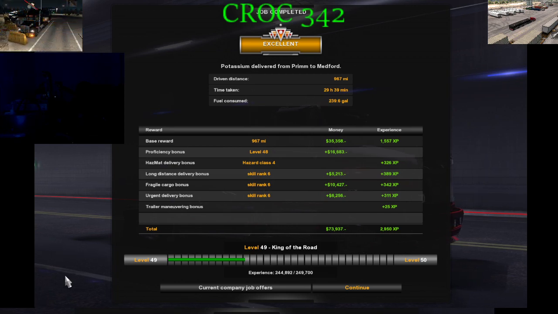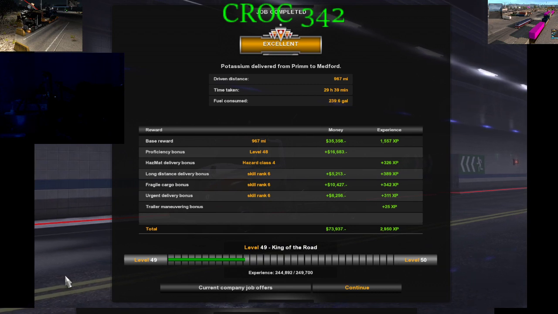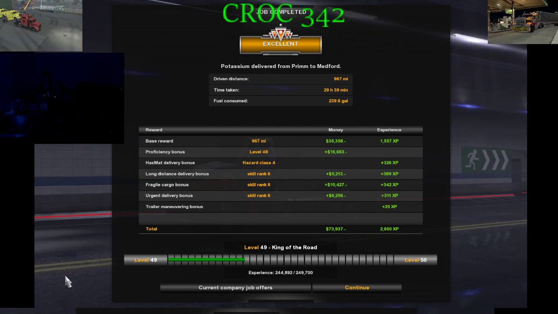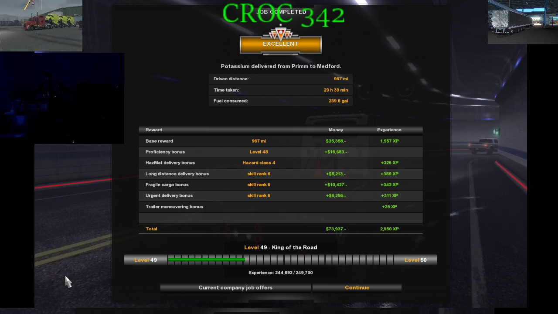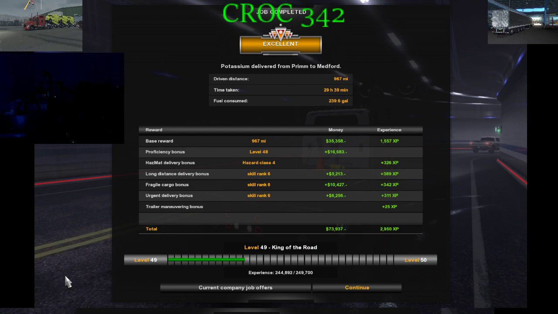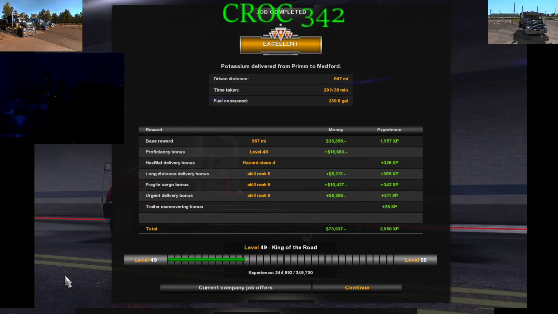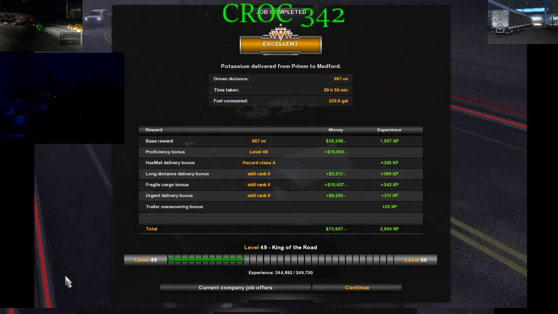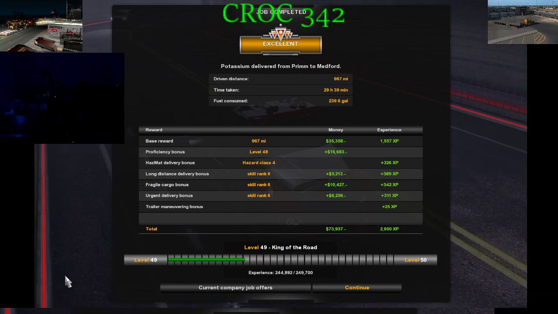Hazardous class 4. So that's what that class is, that's what the plug card is all about, and that's a class 4 chemical skill set. Skill rank 6, which gave us another 5213, long distance bonus delivery. So now you see where I got all the bonuses. I did an excellent job on that. So I got the proficiency bonus, the hazmat delivery bonus, the long distance delivery bonus, the fragile cargo bonus, which was another 10,427. Urgent delivery skill rank 6, which is 6256, and still got the maneuver bonus of 25, plus 25 XP.